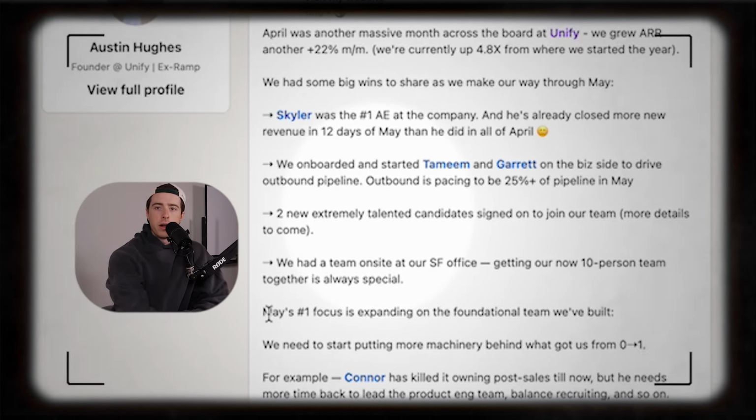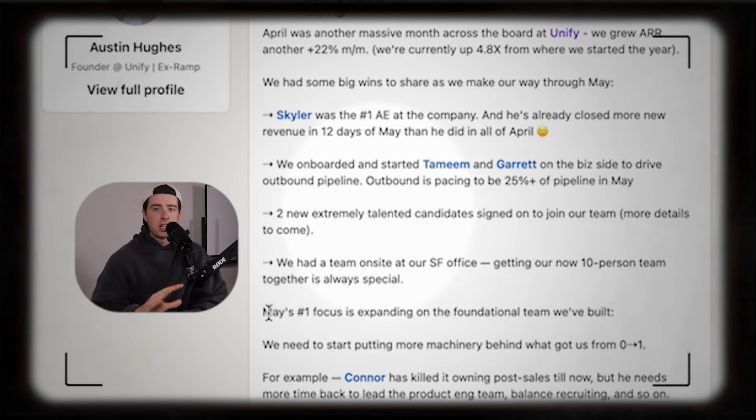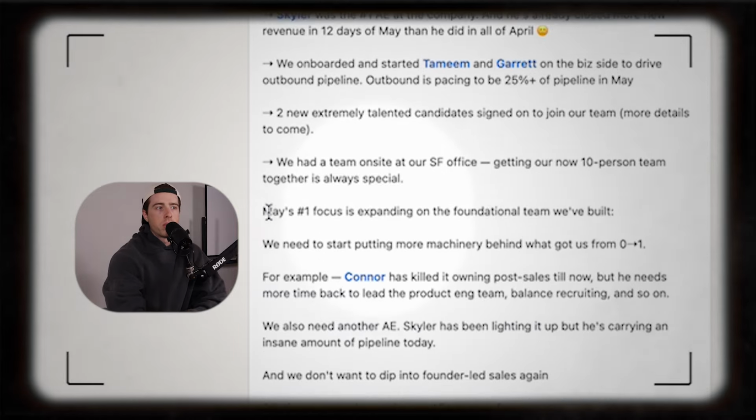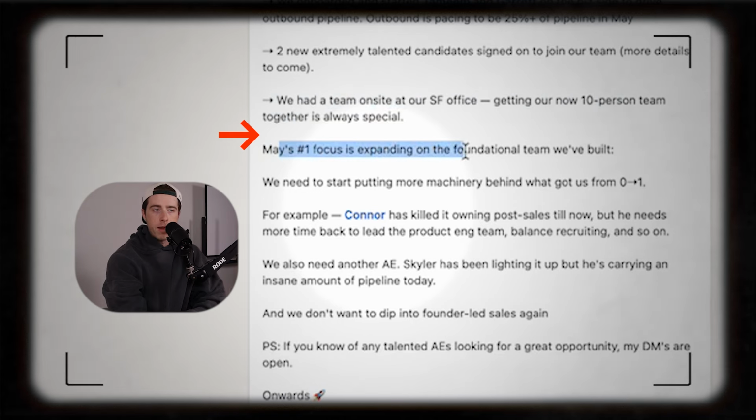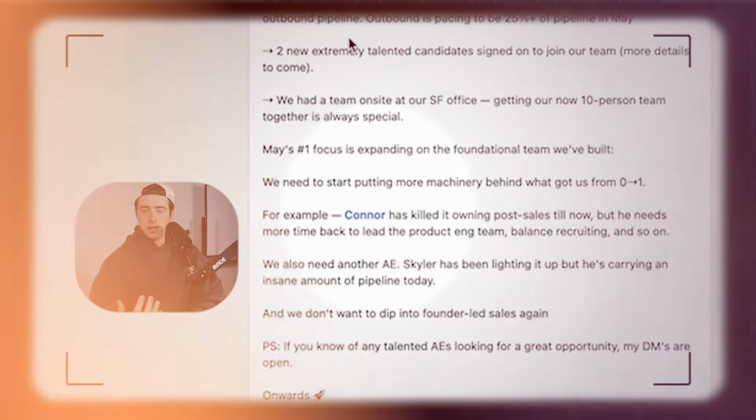Now, one thing to call out here is there is no explicit learning section, but if it was going to exist in this post, it would likely go after this bullet and before this. So this is very clearly the what's next or roadmap section. If he was going to include a learning section in this post, he would include it here, and it would follow a very similar format of just a bulleted list, just list out your learnings. So as you can see, not every single component of the template in this post and the other ones we'll discuss need to be in every single variation. You can mix and match, but generally the template is what I would recommend.